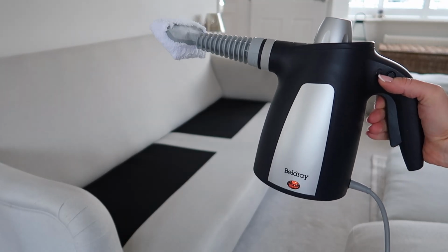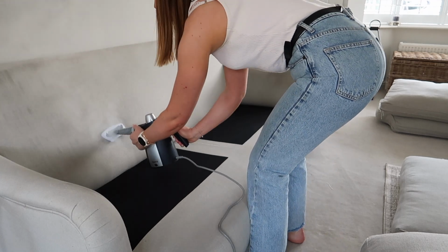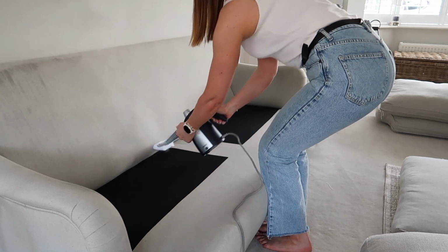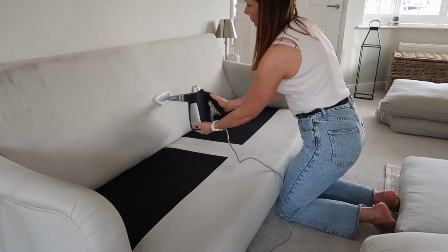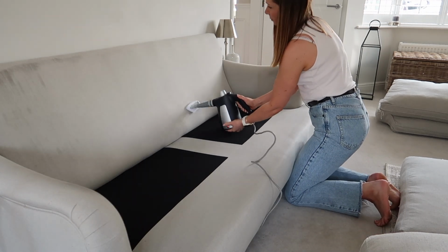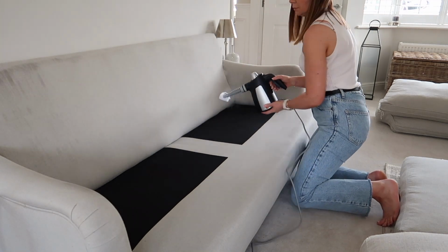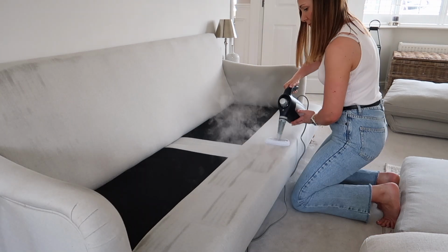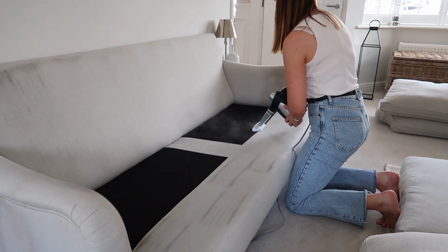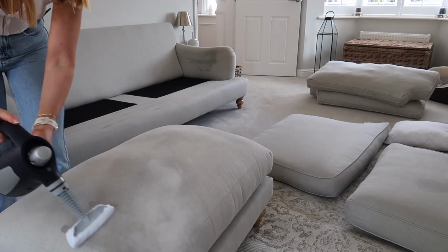Then the fun part begins. I'm going to use my handheld steamer to completely refresh all of the fabric. Plus, what's not to love about this? You also get a free facial at the same time. The steam is just all in your face. It's lovely. The handheld steamers are so good for doing this, as they have a really high heat, but at the same time they're not causing any damage to the fabric on your sofa. And they also kill germs and any bacteria that might be lurking in there.